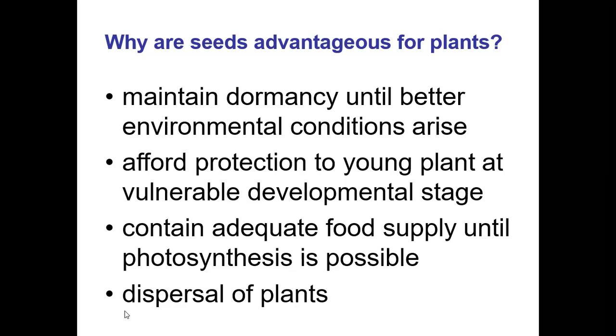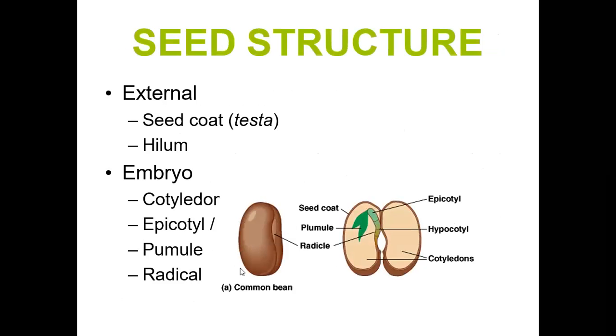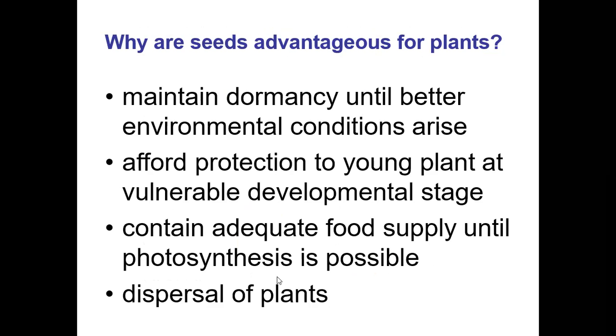Another important importance of seed is dispersal of plants. That means geographically from one place to another place, seeds are spread due to food contained inside seed. Different birds want to eat seeds, and by carrying seeds, birds fly from one place to another. Then seed is transferred from one place to another, and in another place, from those seeds, new plants will develop. Therefore, dispersal of plants is possible due to seeds.